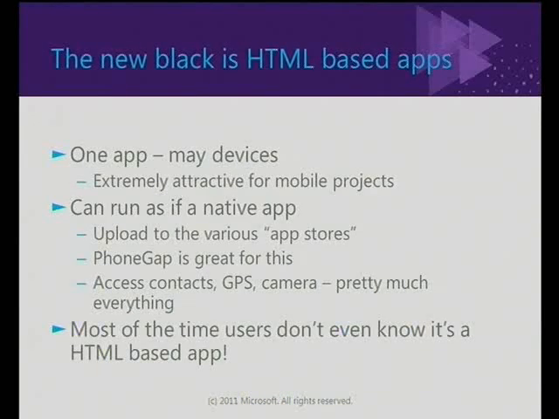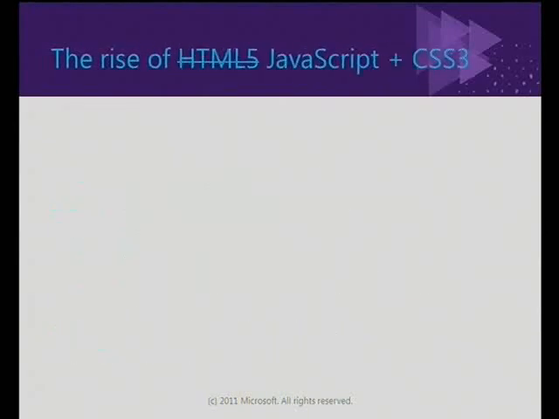The other interesting thing too is that when you actually build an app correctly, the hardware has become so good and so smooth and the transitions are great that a lot of people don't even realise they're using a HTML-based app. A lot of the time we go in and we're doing pre-sales or something like that, we'll demonstrate something running on either a tablet or on a phone. And they're like, that's really good. How is it that it can work on all these different devices? And I'm like, well, it's written in HTML. And they fall out of their chair. They're just not used to seeing apps built in this way that look like native apps and feel like native apps and have the performance of a native app.